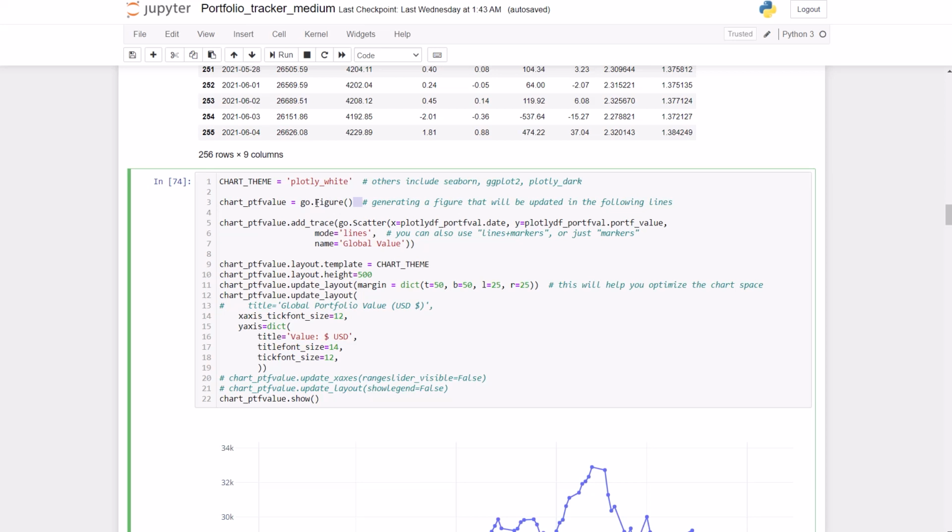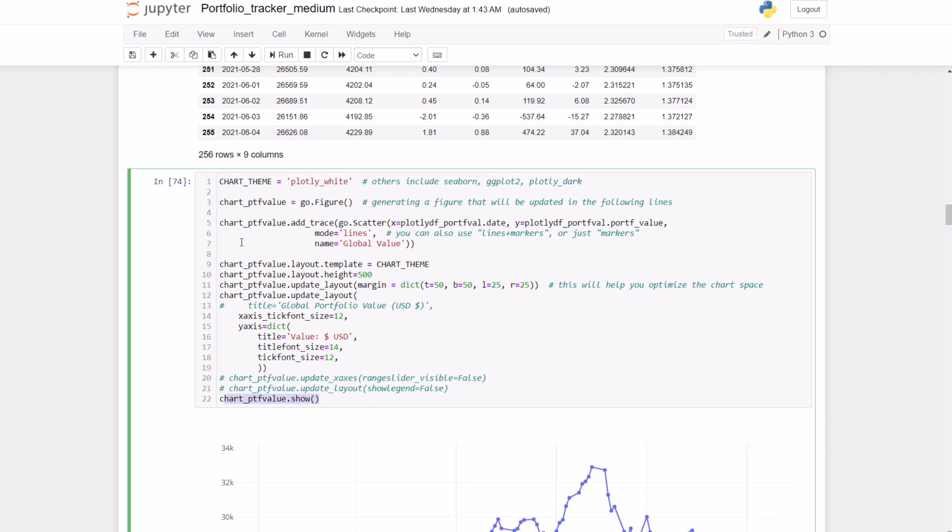But you have the object here, and then you add stuff to it and you change it. So I'm adding a trace, which is a fancy way to add a chart to my object. And then I'm updating the layout. I'm updating the height, the margins. You can update a bunch of stuff until you show it.